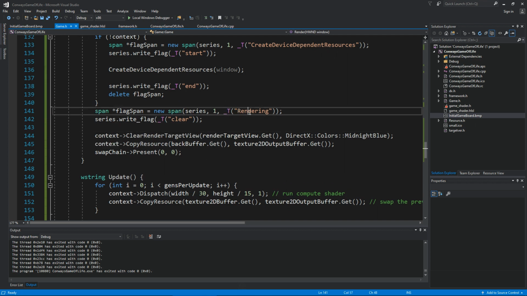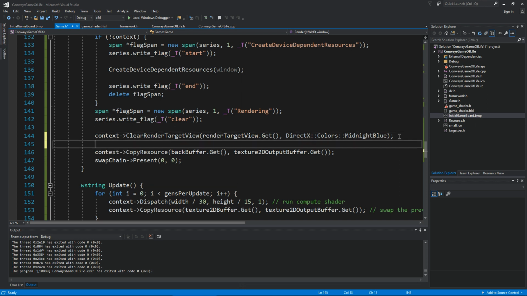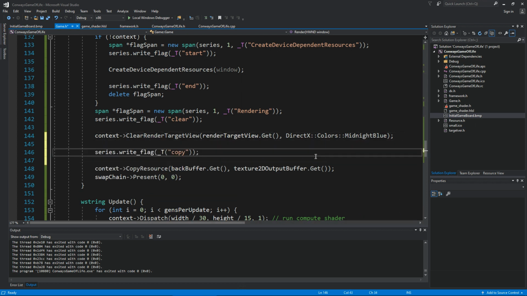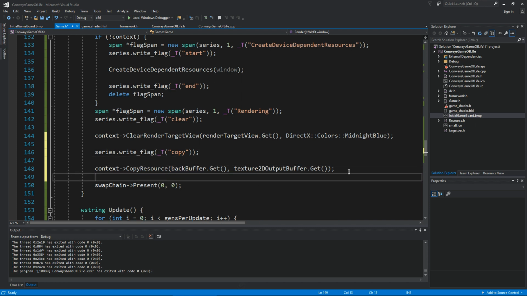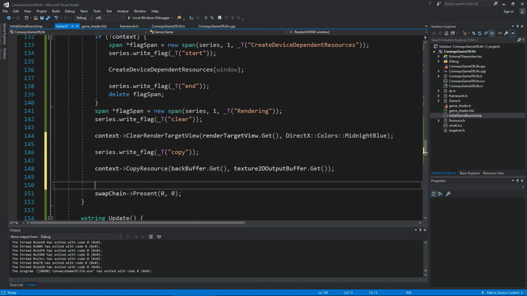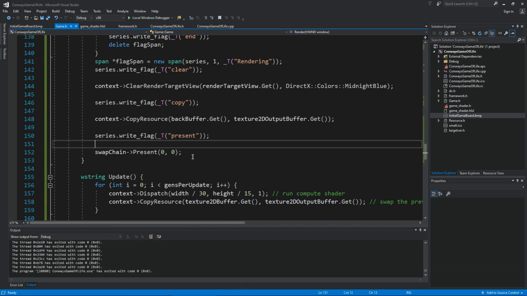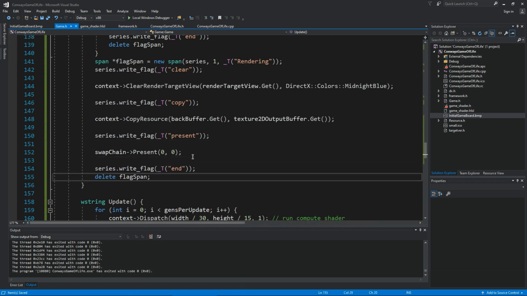I create span rendering, write flag clear. Let's add another flag. Copy. Present. And okay.